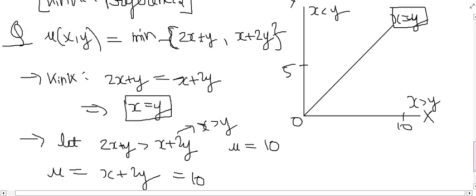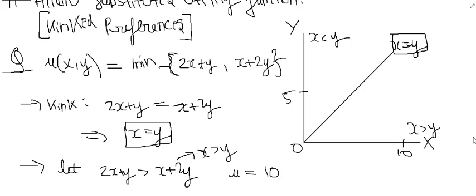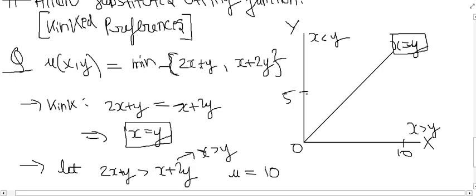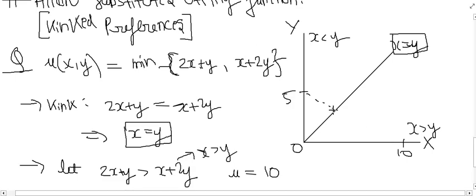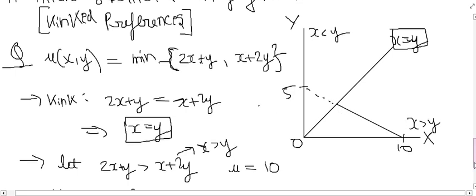Okay, so we are having intercepts as 10 comma 0 and 0 comma 5. Now the 0 comma 5 line would go from this direction. But we only have to take the points where the x greater than y condition is satisfied. So we will draw this line only in this space. Let's draw this. Let's take it a bit more clean. Okay, so this one would be at this segment.